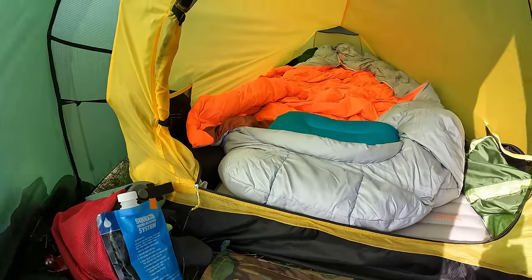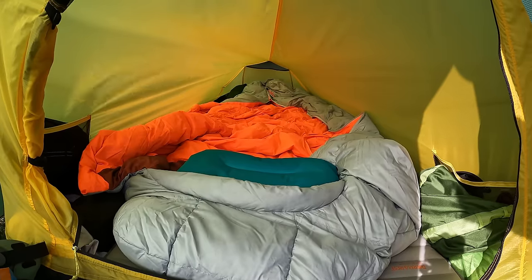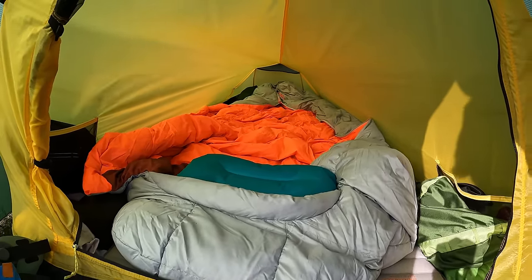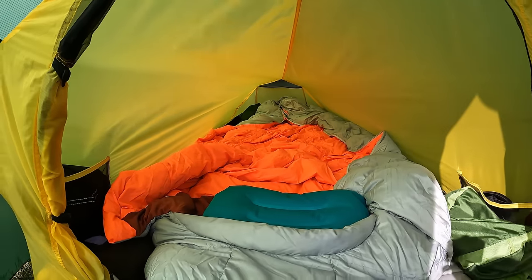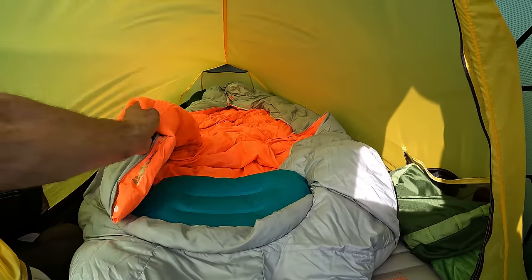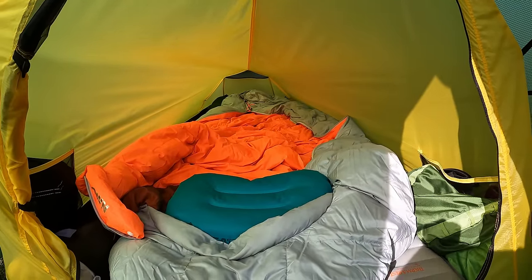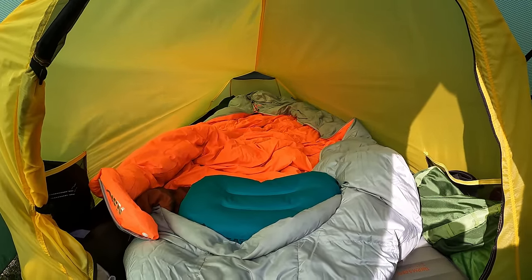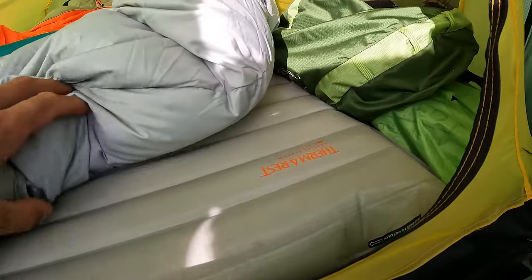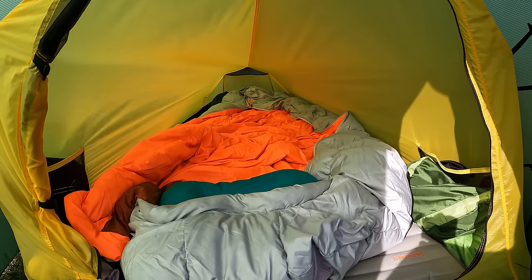If we go into the main room, we have a coffin style sleeping area, I'd say. But it doesn't feel too bad, considering this tent is designed to be a small tent. In here you can see I've got this Mammut sleeping bag, which is a central zip, so I've zipped it all the way undone because it's been a hot night, and I've just slept on top of it like that. I've got my sea to stomach pillow in there, and then the Thermarest X-Therm, which is overkill for summer camping, but it fits in there pretty well.